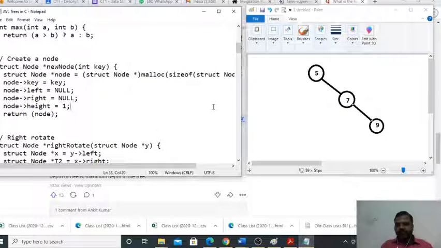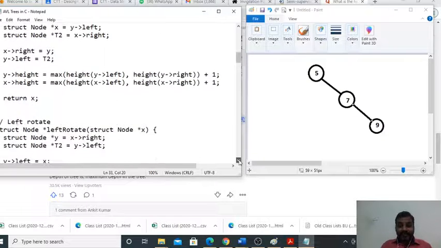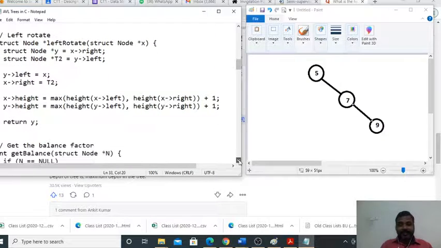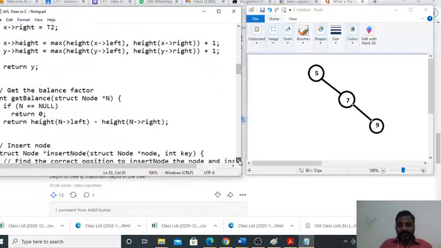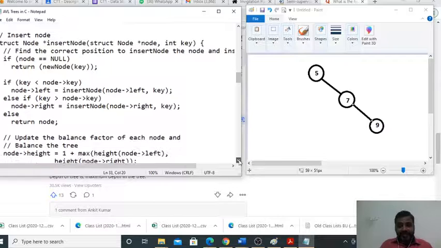Up to this it is okay, but this is an AVL tree, a self-balancing tree. Simply after adding 9, its function is not yet over, because at each addition it has to check its balancing factor. When I'm adding 7, the balancing factor of 7 is 0, the balancing factor of 5 is -1. There is no problem. But when I'm adding 9, the balancing factor of 5 becomes -2 and the balancing factor of 7 becomes -1.